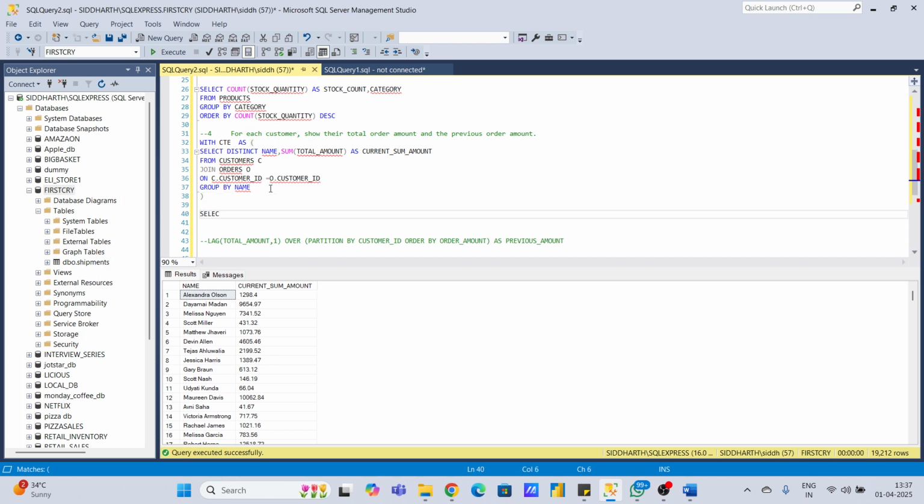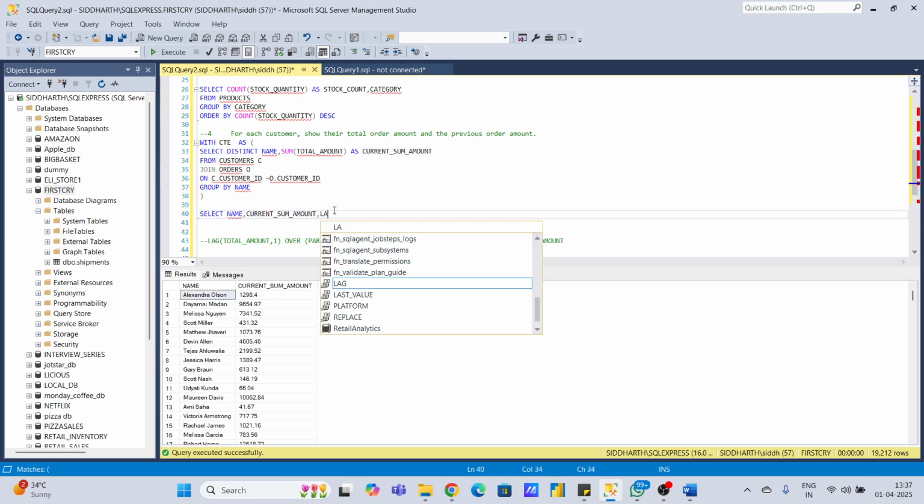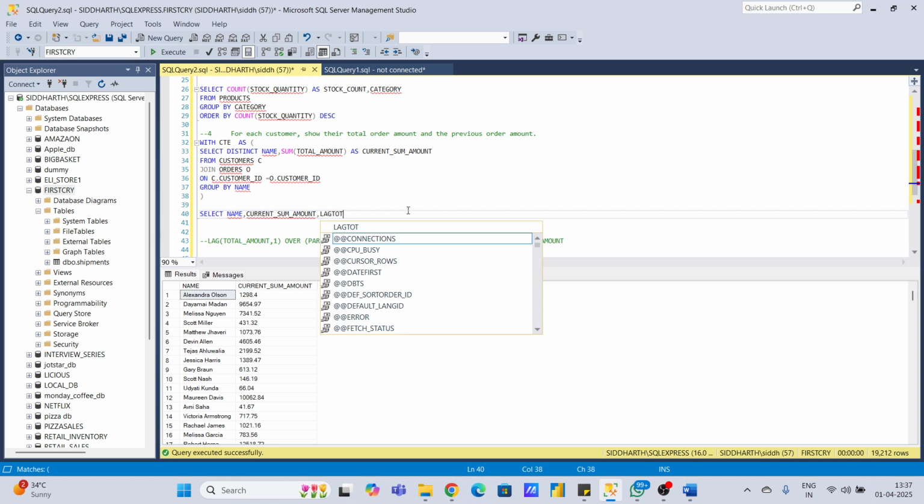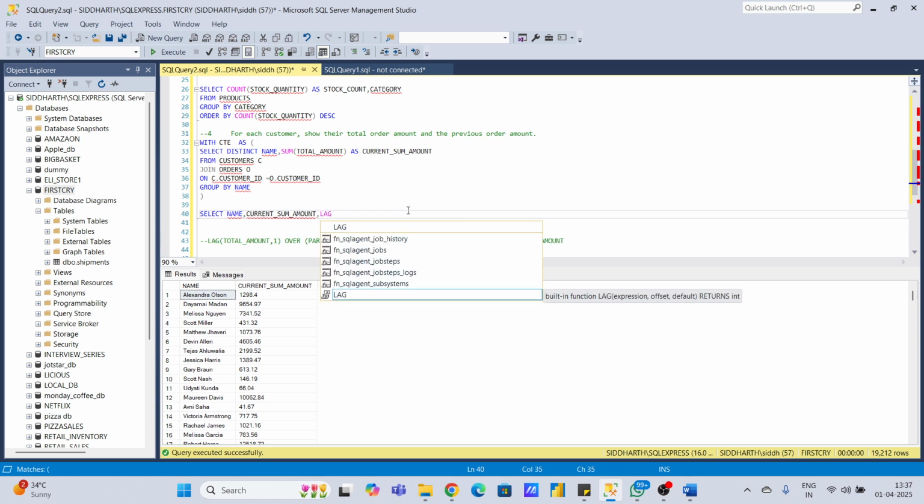Now I need to fetch the information from this table. So I would select this name, comma, current sum amount. Now I need a lag, right? So I would use lag of this now. Wait, sorry. I need a total only. Total, one second.